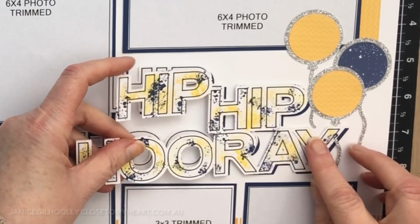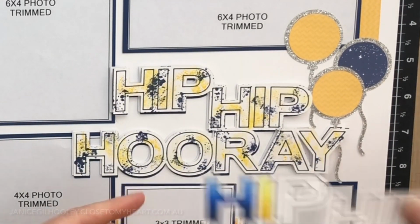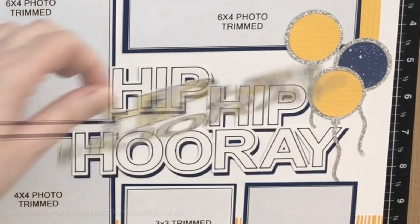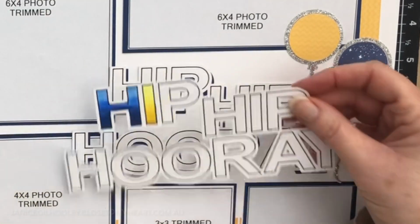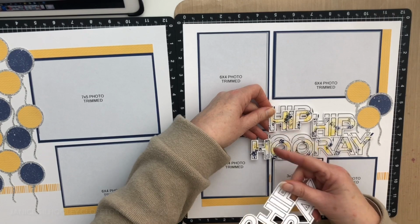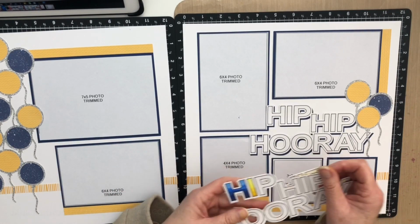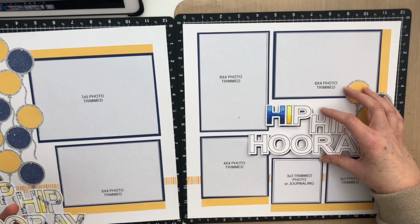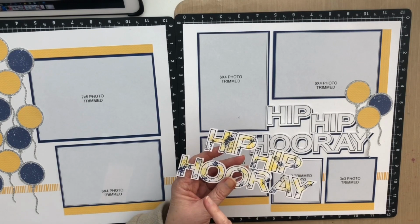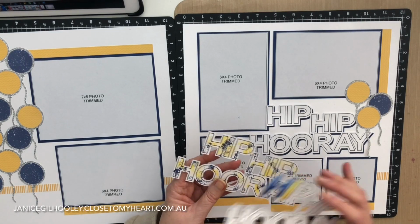So now you can see that by adding a little bit of that grungy look just makes that title pop as well. So you can have either a coloured in one, a grungy look that you've distressed yourself with the Oxide inks, or you can have a nice clean font. So the options are totally up to personal taste. I like them all. If I was doing this for the title, I might go in and add some more splotches around on the pages, and I'll do that in a demo at a workshop and show people how to do that sort of thing as well to add to the page. So avoid water or watercolouring with the Cricut pen, but you can definitely colour in with the markers and use the Distress Oxide inks dry.